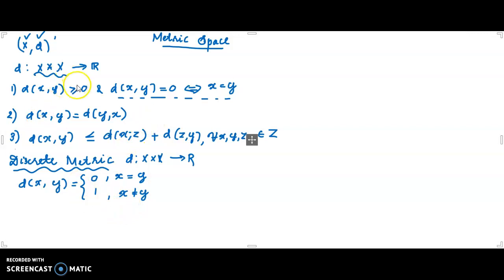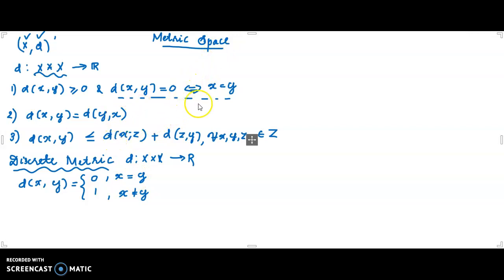Then I have verified the first part of the first condition, and for the second part, d(x, y) equal to 0 means x equals y. That is an if and only if condition. x equals y implies d(x, y) equals 0. It is satisfied. Or in another logic, whenever x is not equal to y, d(x, y) equals 1. So d(x, y) equals 0 if and only if x equals y; only then is d(x, y) 0. That is the meaning of the if and only if statement.